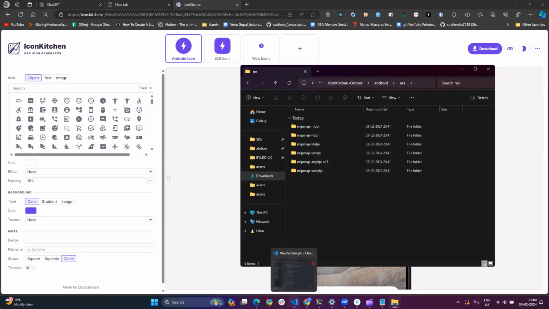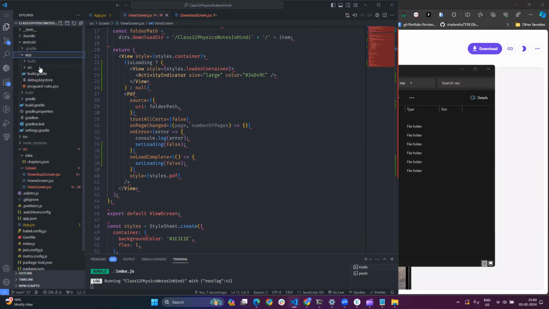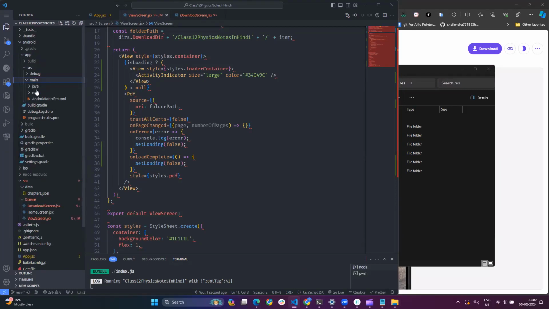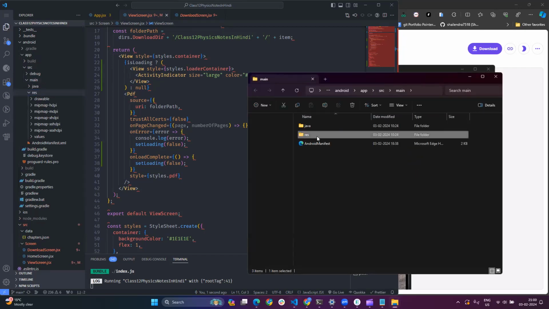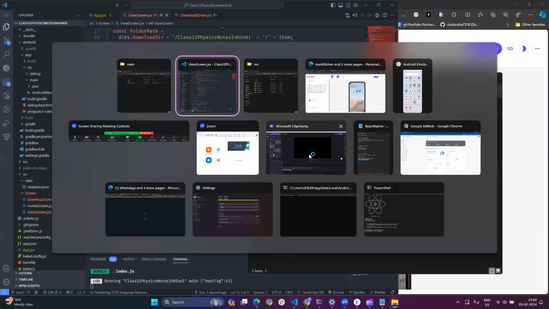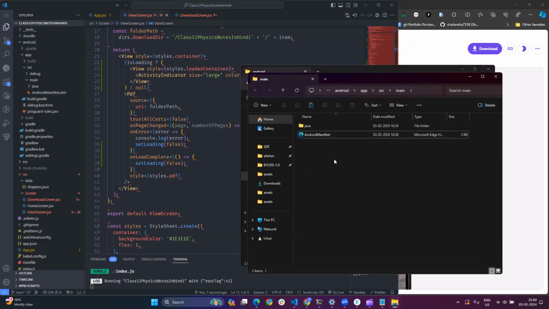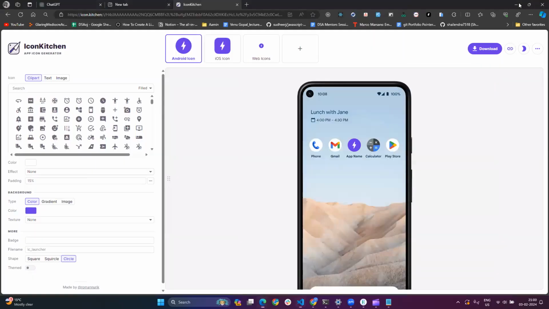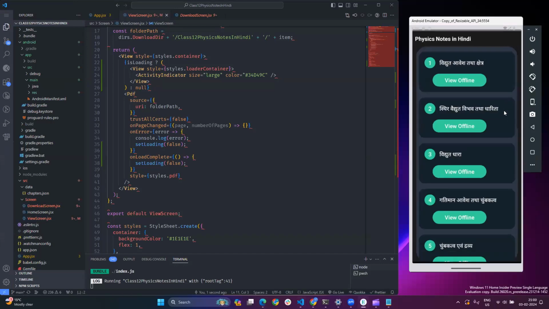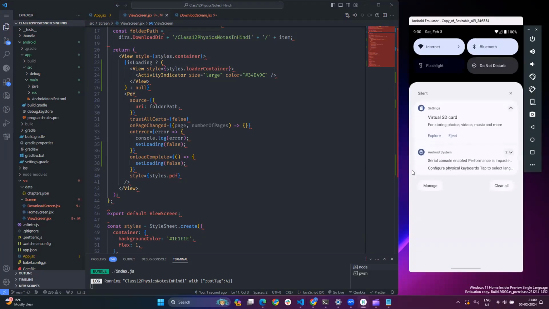Now what we have to do is go inside the code: android, app, src, main, res. Let's open this folder. I delete this folder right now, and I just copy this and paste it here. Now let's see, does it work? I would have to uninstall this app quickly.